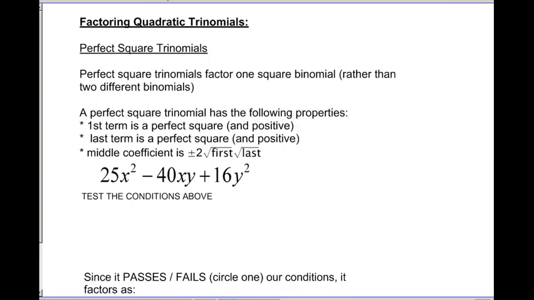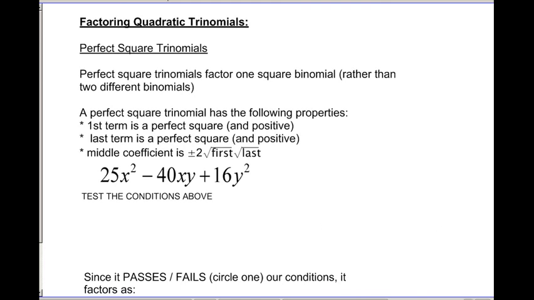Alright, perfect square trinomials. If there's any of the types in this presentation that you could probably get away without, it would be perfect square trinomials, because if you can do your short and your long, these are just a subset of those. But it can save you some time by recognizing perfect square trinomials, and they have some applications when you look at doing some graphing later on. Alright, so perfect square trinomials are ones that factor this way, like a plus b squared, the same binomial, just squared. They have the following properties.